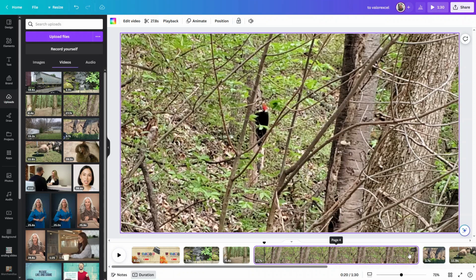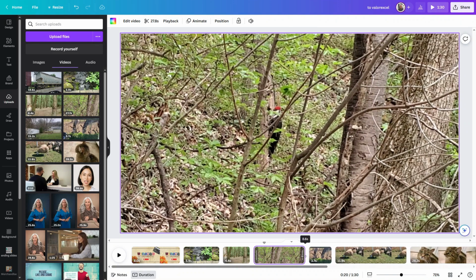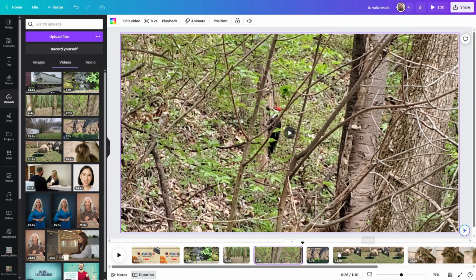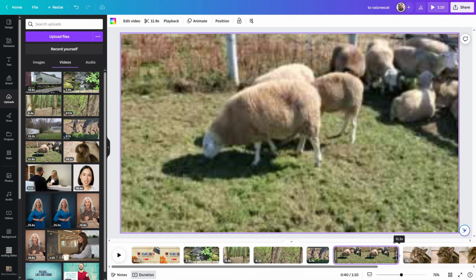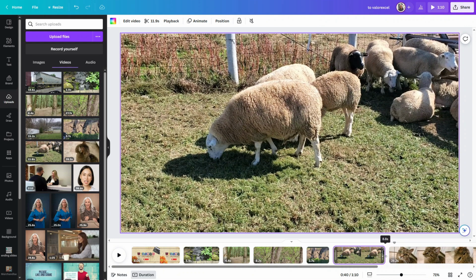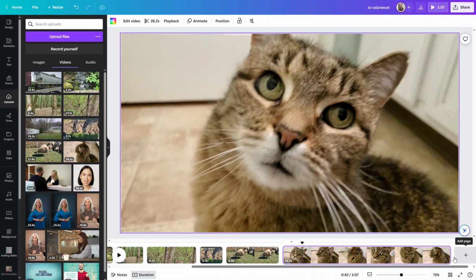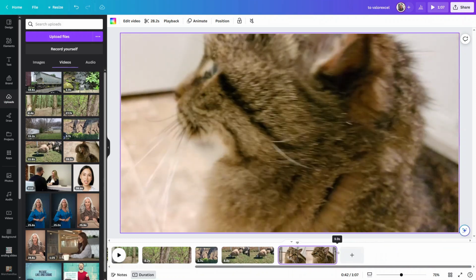So with this one, I definitely want to reduce it because it's almost 28 seconds long. So again, if I hover over here on the right, I can click and just drag to the left, and I want to bring that down now. I'll put that at about 8 seconds, just somewhere around there. It doesn't have to be exact. And I'll do the same with this one because this one was pretty long. I'll bring that down by a few seconds. And lastly here with the cat, I'll make that maybe about 10 seconds. We'll make that one slightly longer.